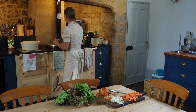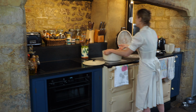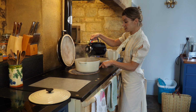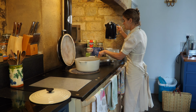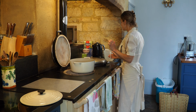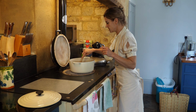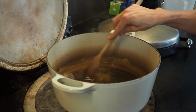Here we go. So with an Aga, there's a hot side and a not so hot side. It's still hot, but I'm gonna put it on the left one first because this is definitely the hotter one. And then I can switch it over to this one a little bit later. I would say I put in about 3 cups there. Then I'm gonna put in my veggie cube and my wooden spoon and just get that dissolved in there. And at the same time, the onion and sweet potato.